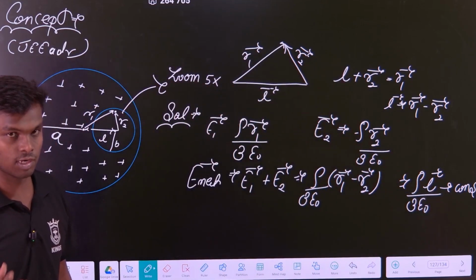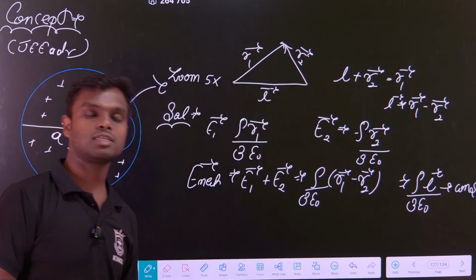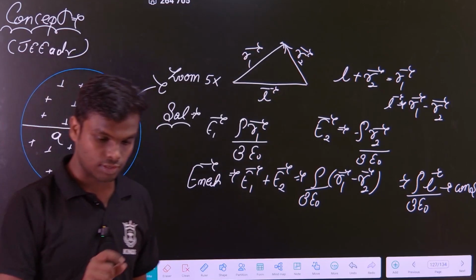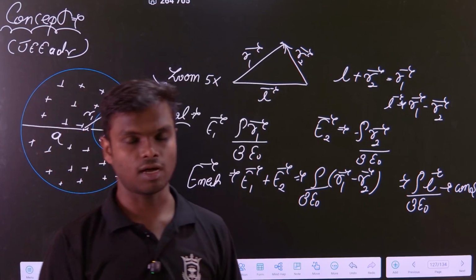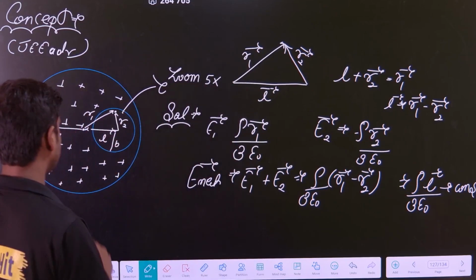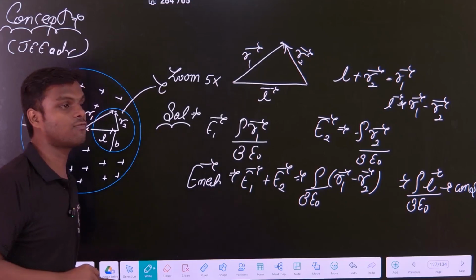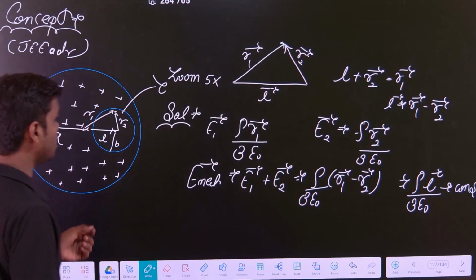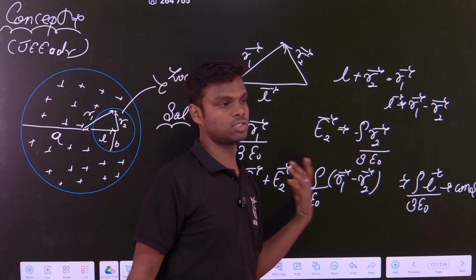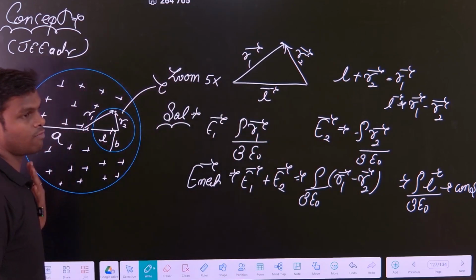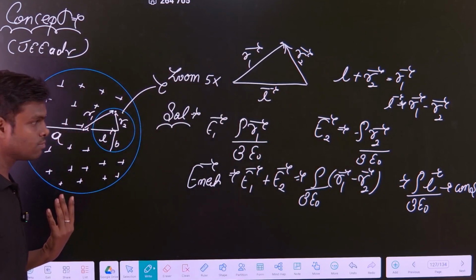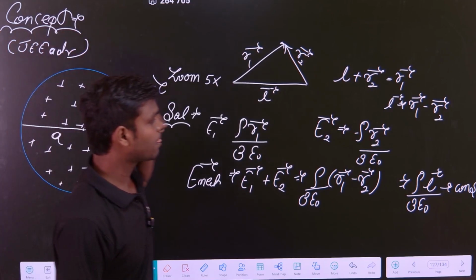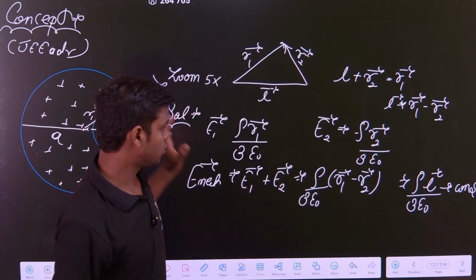So inside the cavity, what we have understood is that the net electric field is a constant. On this concept, JEE Advanced has asked some questions, and there is also one question from the Olympiad. In the Physics Olympiad they have asked one question, and in NEET they have asked some theory questions on this concept. So you should remember this concept, it is very important. Mostly from the JEE Advanced point of view, it is very, very important. As we are covering for every exam, this is an important concept.